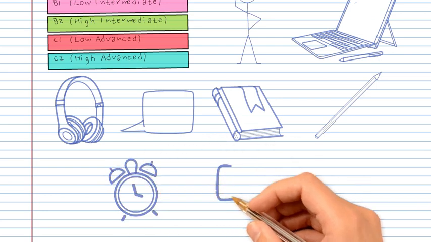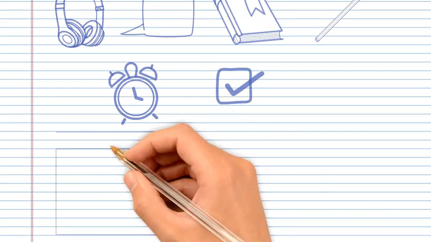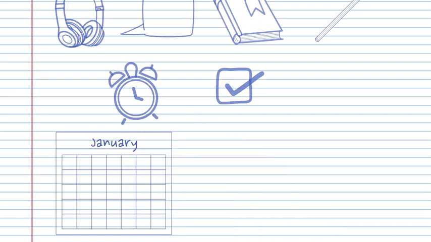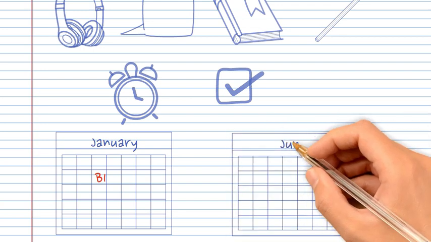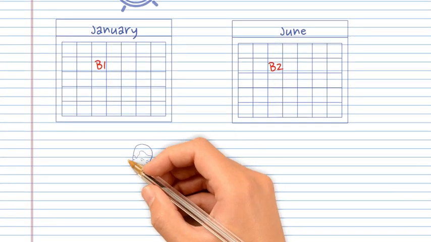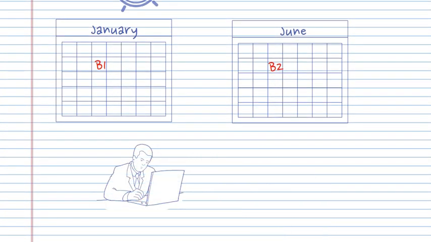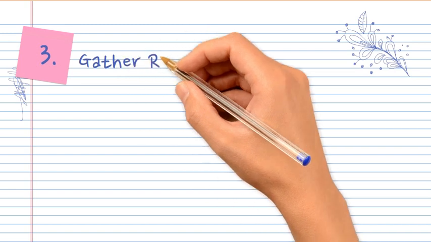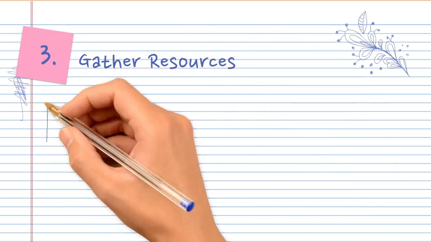Once you have a general idea of your level, decide what level you'd like to reach and make a timeline for reaching that goal. For example, you've realized you're at an A2 level and you would like to be at a B1 level in the next 6 months. And then 6 months after that, you'd like to reach B2. You're going to be writing reports in English for your job in the future, so you especially want to focus on your writing skills.